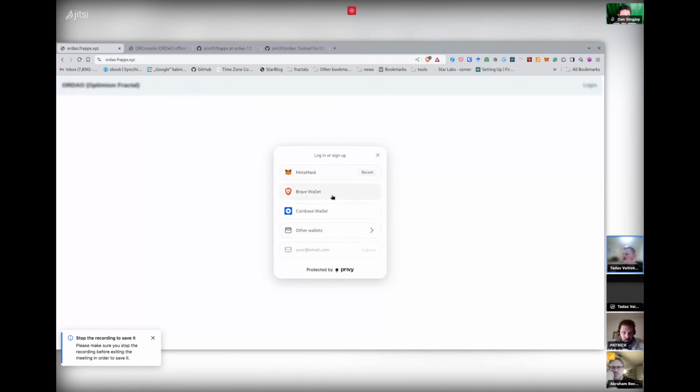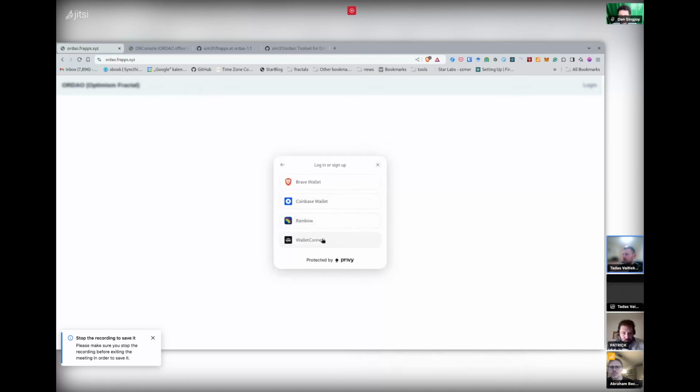And I tested the Brave Wallet, but it didn't quite work. So I'm not sure. It would probably be best to not show this option because it might be misleading. Although maybe I was testing it on a testnet, maybe it will work on the mainnet, but who knows? So for now, MetaMask and email login at least, and Wallet Connect with MetaMask at least should work.